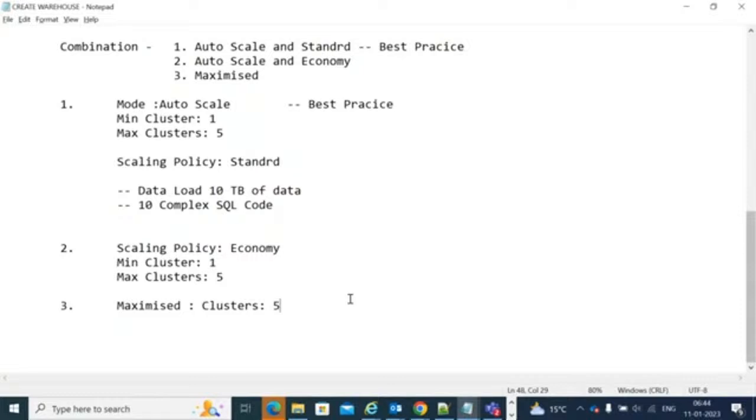Virtual warehouse or virtual multi-cluster warehouse. Good, Shekhar. Okay. So in a single virtual warehouse and in a clustered virtual warehouse, we have common advanced options.